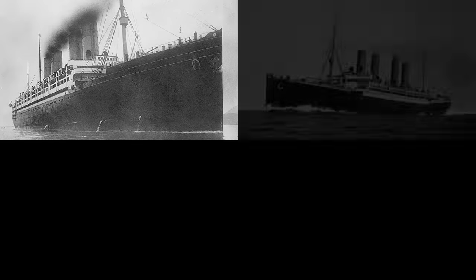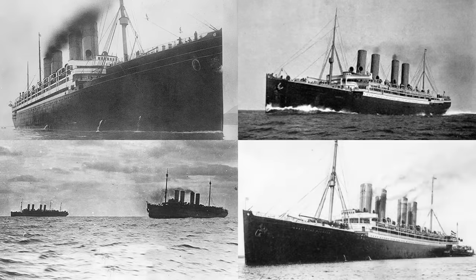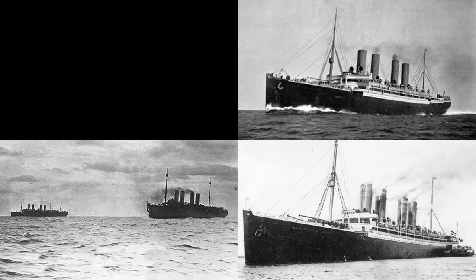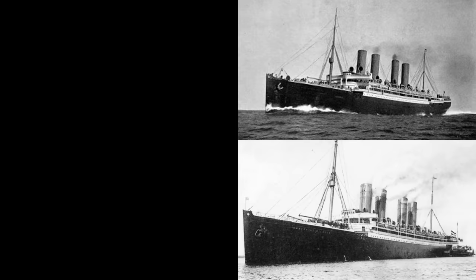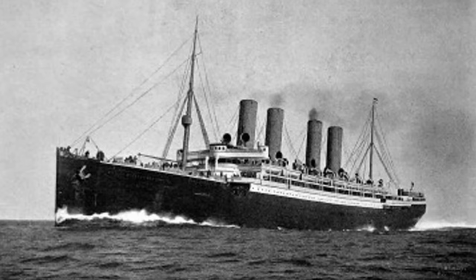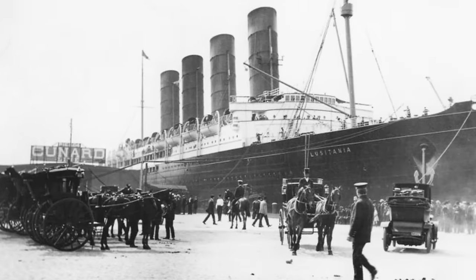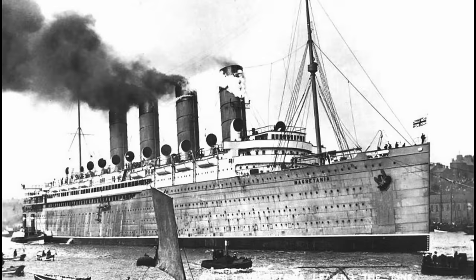At the turn of the 20th century there was a great rivalry in the ocean liner industry. Germany was producing fast, luxurious ships in response to the growing number of people sailing to America from Europe. In 1899 the German ship Kaiser Wilhelm de Grosse had been awarded the coveted Blue Ribbon Award for the fastest crossing of the Atlantic, which was the first time Britain had lost the record. In a bid to stay competitive, British shipping giant Cunard made a deal with the government of the UK, whereby the government helped finance the construction and operation of two brand new passenger liners, the Lusitania and the Mauritania.